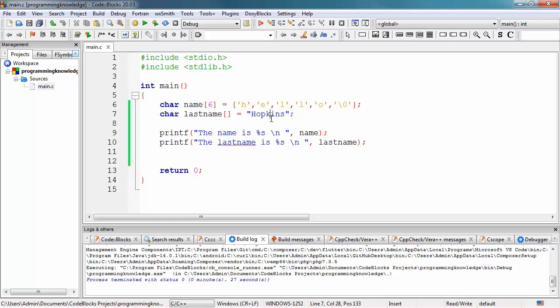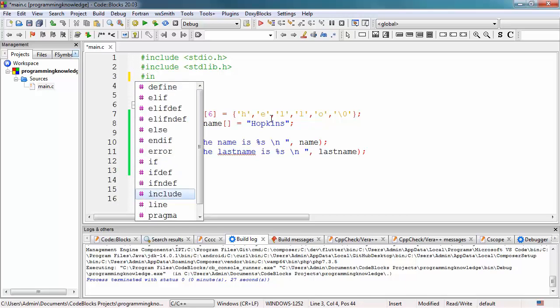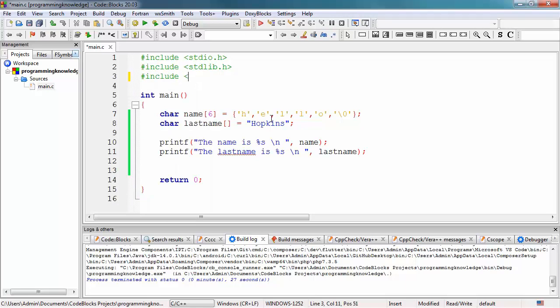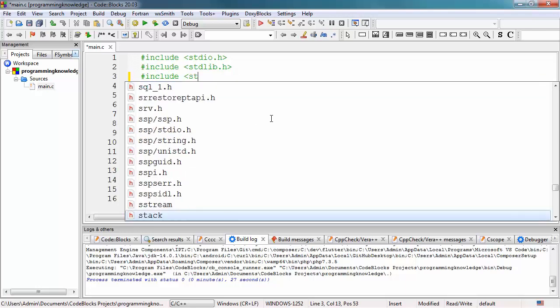All we have to do, guys, is include a header file, which is string.h. This header file contains all the functions that we need if we want to work with strings in a deeper sense. So string and then .h.